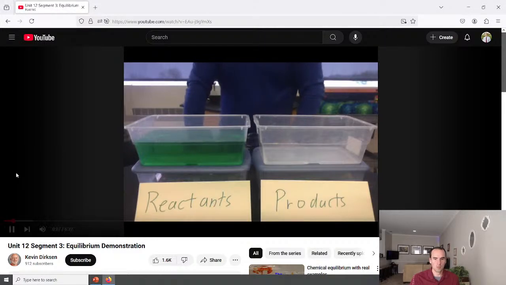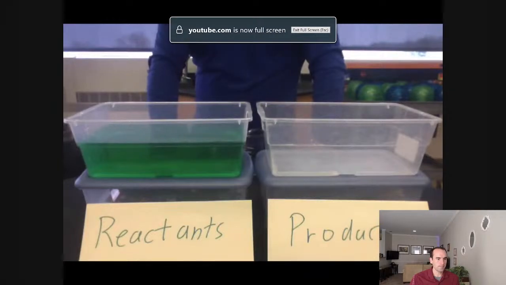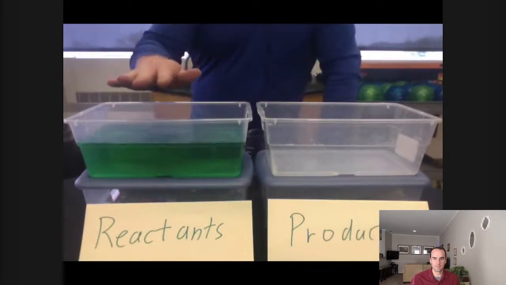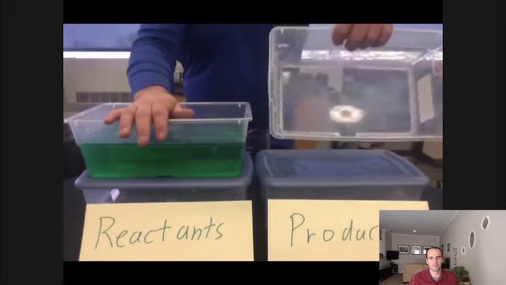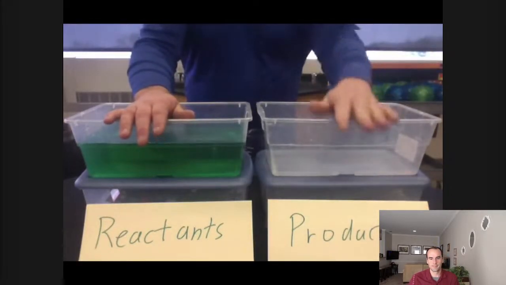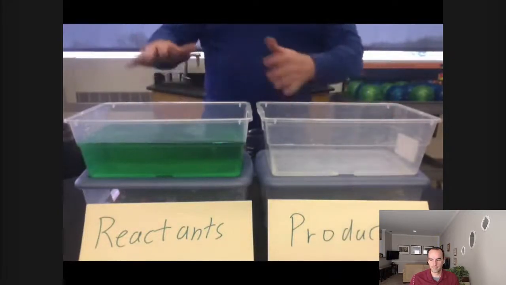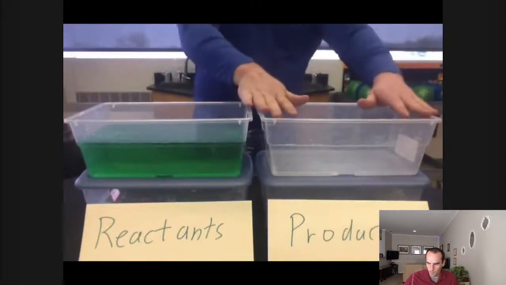Demonstration kind of helps us with the idea of equilibrium and reversible reactions. So what we see here, to start off, we have colored water, some green water here, that represents our reactant side of our process. And then of course we have our empty container over here that represents our product side of the process. So on any good reaction, when you start the process, everything's a reactant. So we have all the water over here and nothing is a product.